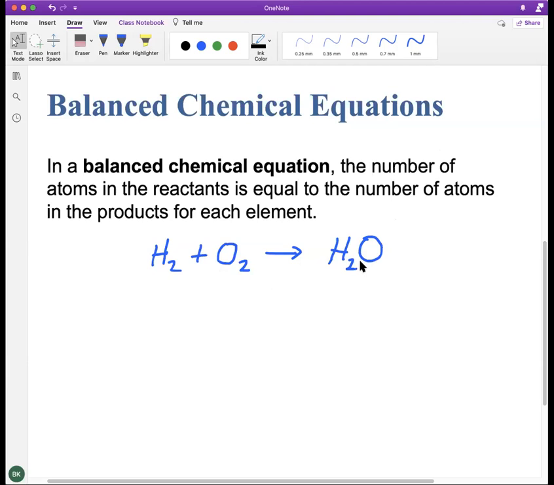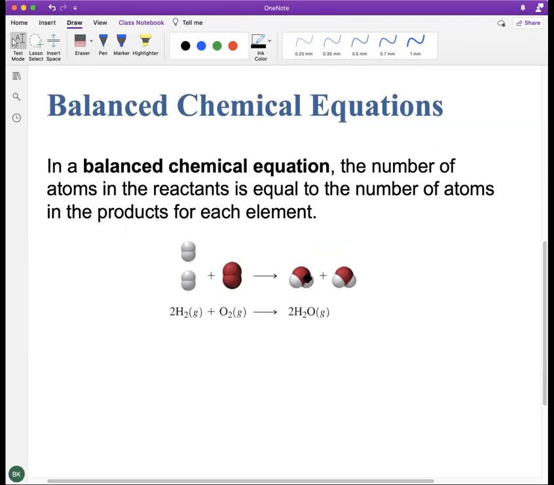Okay, so H2 plus O2 gives me H2O. That's our unbalanced equation. That's what the things that are reacting and what are forming. Okay, so we're going to go beyond that. I'm going to go ahead and erase that equation because what we're going to do is go beyond that and start looking at how we balance. All right, so let's take a look at that here.